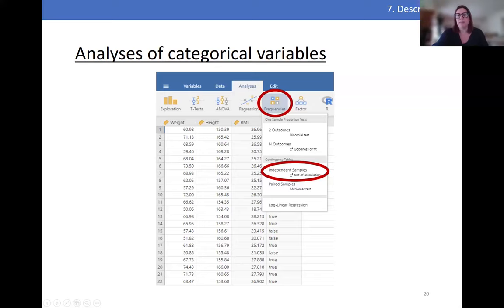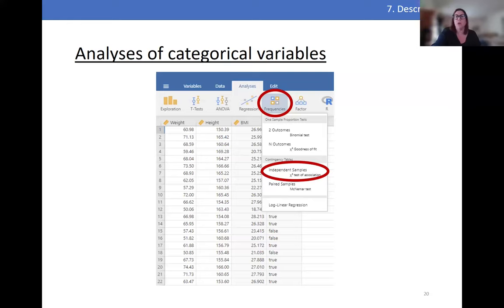Another type of analysis in the context of categorical variables is the cross tabulation or contingency tables. This analysis is useful for analyzing how two categorical variables relate to each other. We can identify the distribution of one categorical variable across the categories of another variable, or determine if there is an association between the two variables.